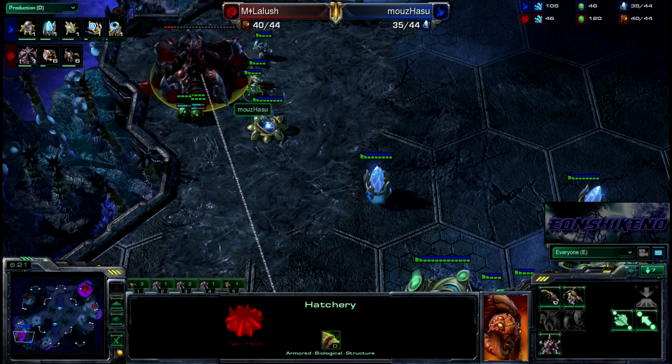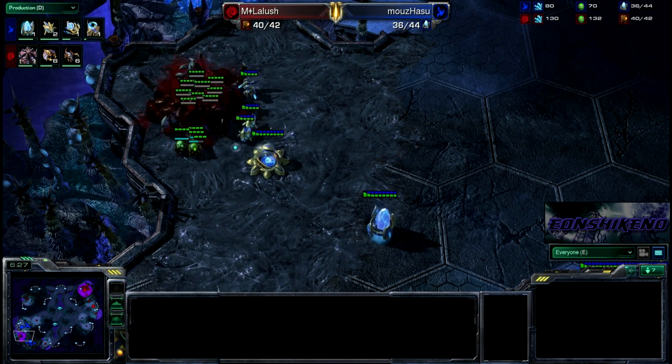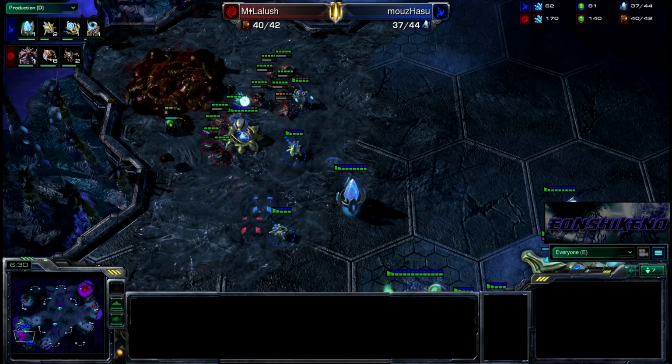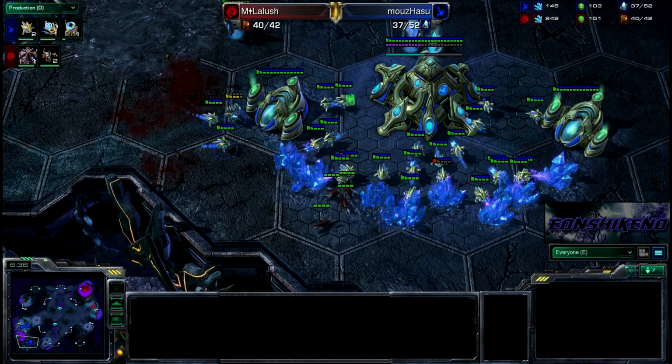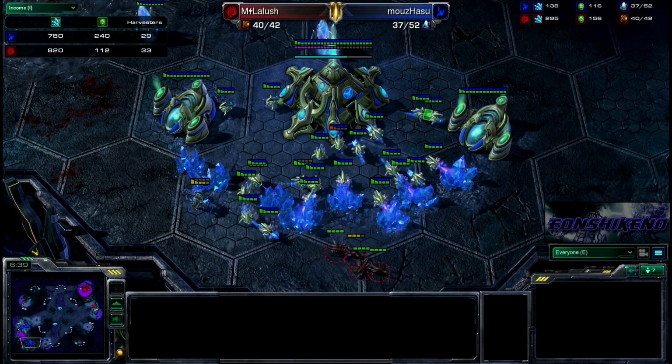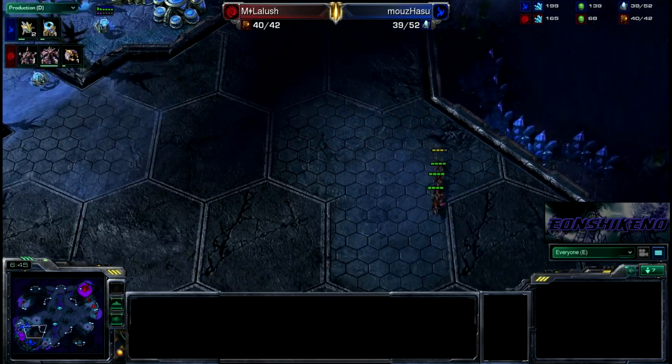He needs to pull those probes away for those Broodlings to get out. And there are the Broodlings. They're going to get that Zealot. Going to take off the shields on him at least. And those Zerglings, you're right, just going to sneak on by that cannon and try and harass him here at the main. Going to pick off some probes. And check the harvester count, 33 versus 30, so LaLush in the lead supply-wise, or actually harvester-wise and supply-wise too.